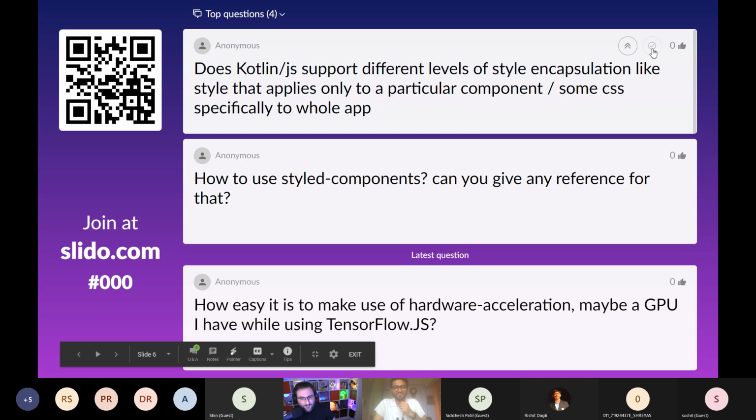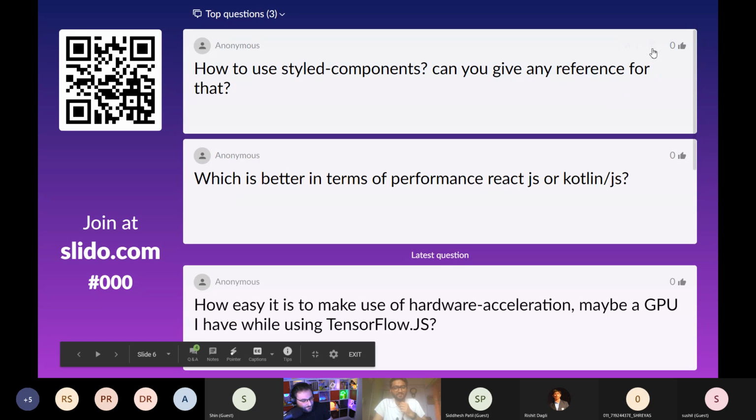And I'm just gonna take over the next question directly, how to use styled components. I would hope that if you go to the styled components Kotlin wrapper GitHub, so if you look for styled components Kotlin, it's probably gonna be the first result on Google. That should contain a README file, and that README file should hopefully have everything you need.